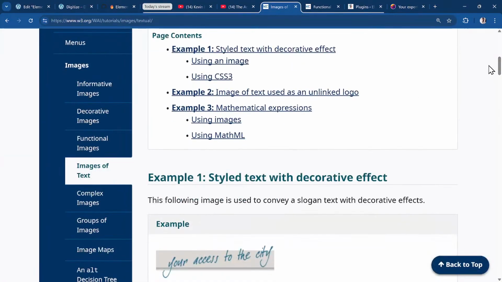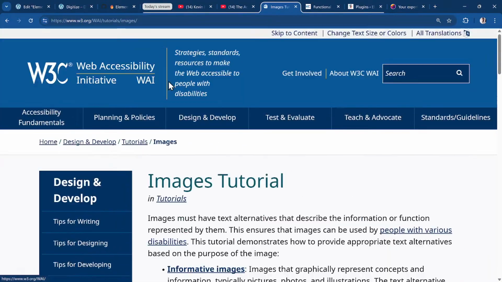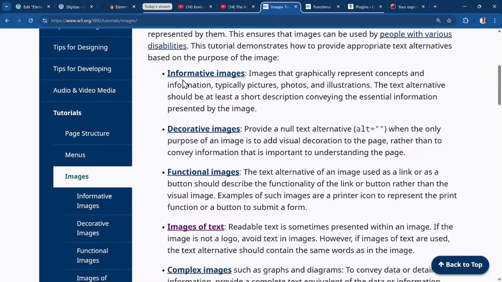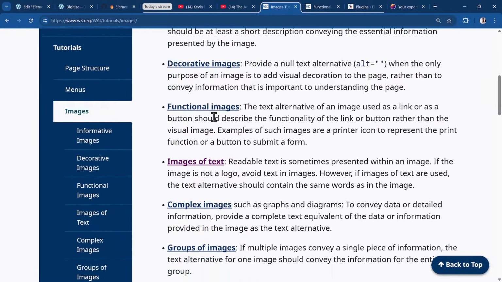So the first question you have to ask yourself about images is, is the image providing information? Okay, yes, it's providing information. Okay, what type of information? Is it performing an action, like a functional image? If it's performing an action, then you describe the action in the link. But then if the link also has visible text, then you also have to add that visible text into your link.